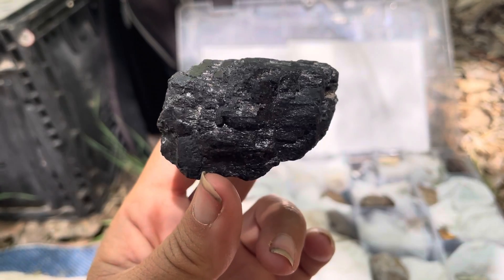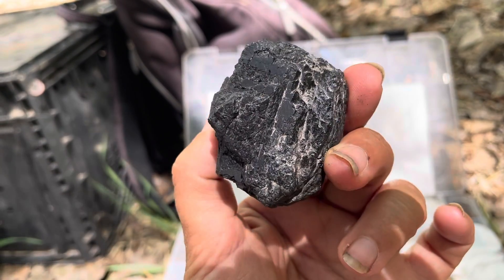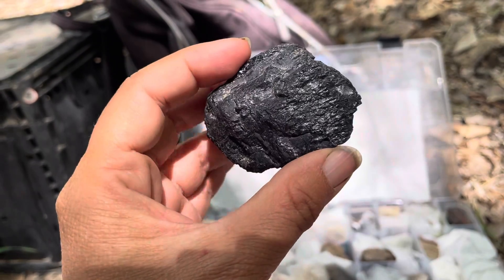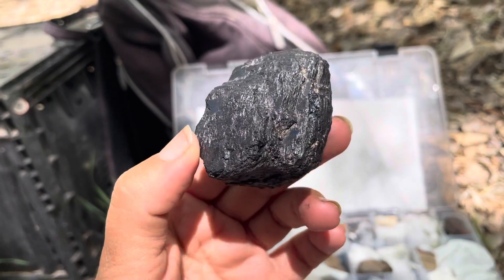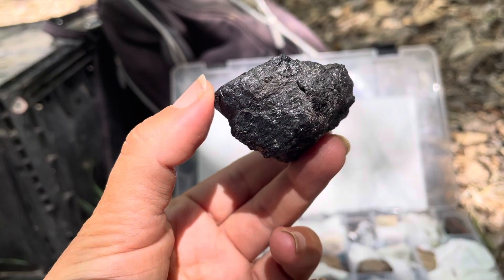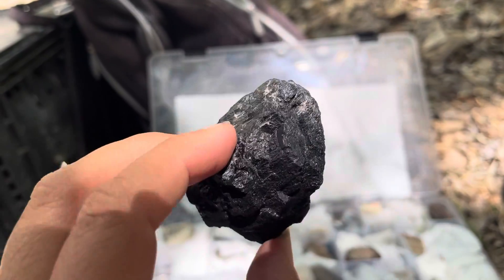You have to employ some other methods other than just visually inspecting it. So we're just giving it a fun try today. This is what I do on Fridays — I show you some random piece and then you try to guess what it is. Drop it in the comments as a guess. Don't cheat because at the end of the video I do reveal it. Drop your comment first as your guess — it's fun to see what people come up with, and it helps us determine what things we might confuse rocks and minerals with.